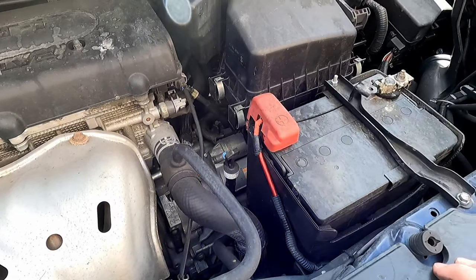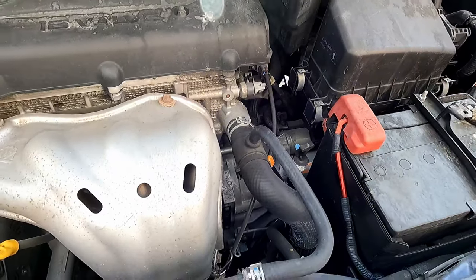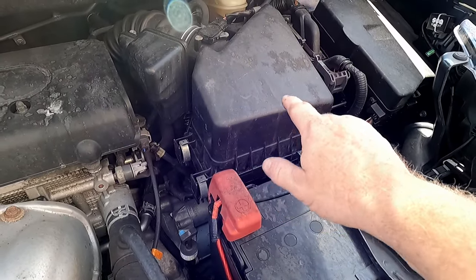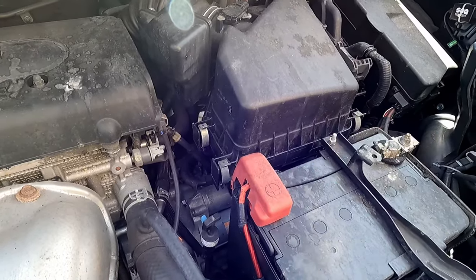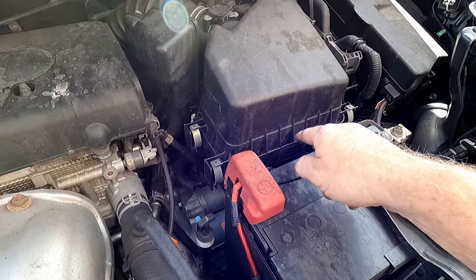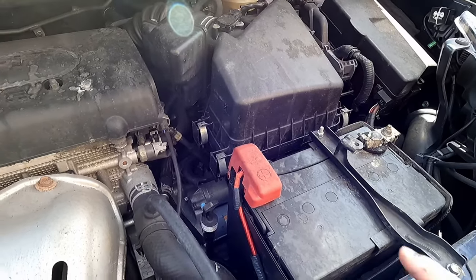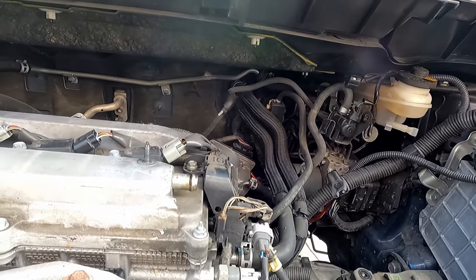After looking things over, I'm definitely going to take the motor mounts loose — the three we talked about: this one, the back one, and the one under the airbox. There's a plastic skid plate covering the one in the back. For this side, I'm going to go ahead and take the battery out, the battery box, and all of the airbox to get to that motor mount right there. People who took this motor mount off often found it was damaged, so hopefully mine's not. I'm going to get the battery out, get the airbox out, get the skid plate off the bottom so we can see where all the bolts are.